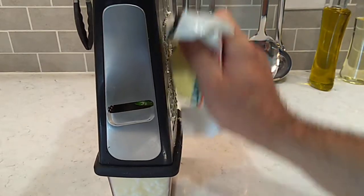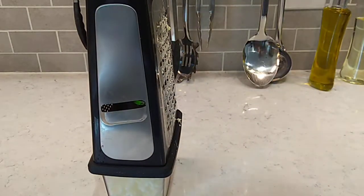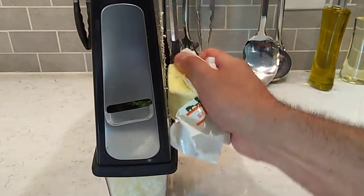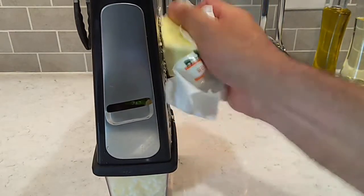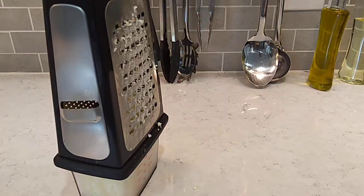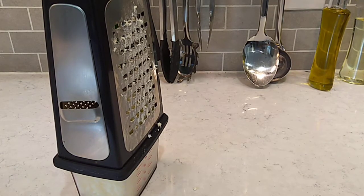And I don't bake homemade biscuits a whole lot. I actually usually use a frozen biscuit because it's messy. But it's not complicated, and it's not hard to do. You know, you talk to folks, they'll act like there's some kind of special art behind it. But it's not. And the way I'm doing it here, it's pretty darn easy. I got most of that butter grated up there. I guess that's about a stick. It don't really matter. If you use more than that, it ain't going to make no difference. But you do want to at least have a stick in there, or you may end up with a little bit of a dry biscuit. And the only thing worse than a dry biscuit is a dry sandwich.